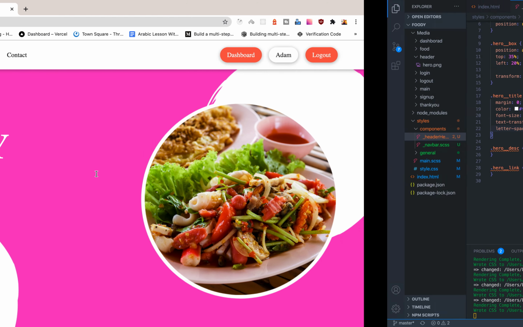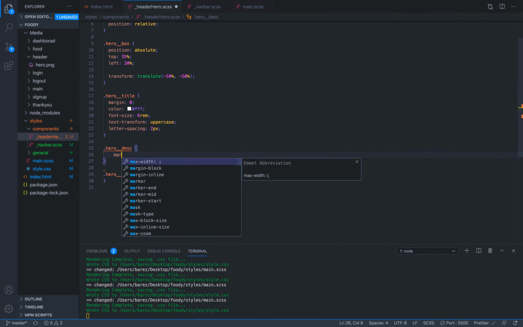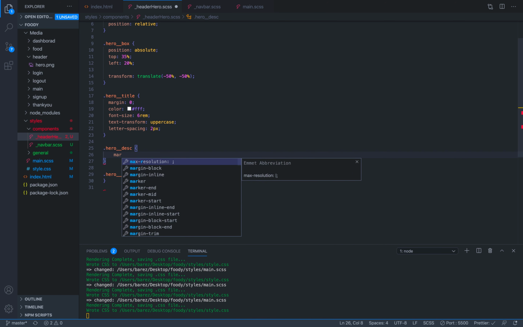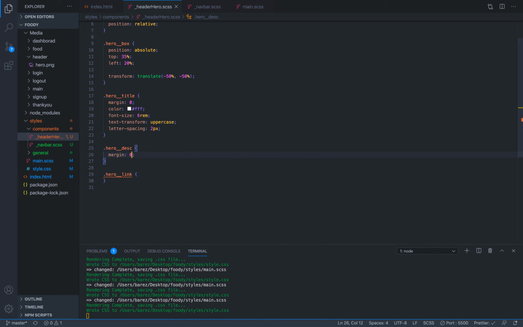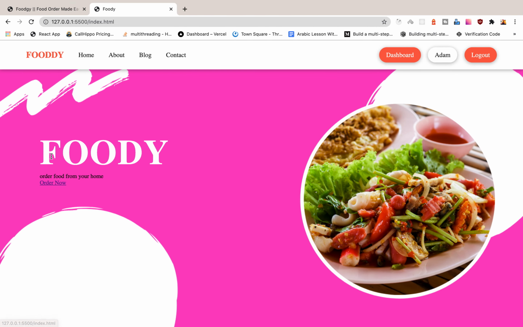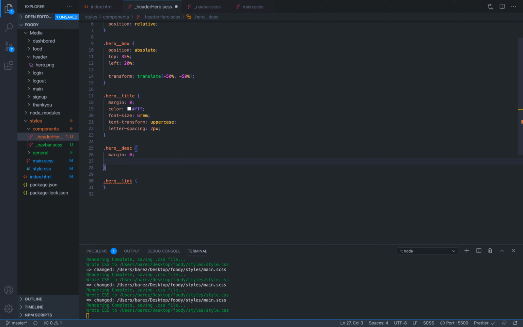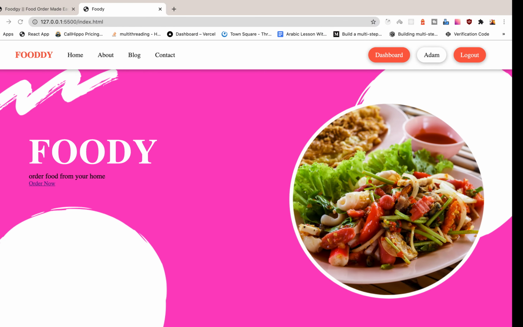Our header description. First of all, I'm going to reset the margin. So margin to be 0. And I'm going to change the font size to be like 1.2 rem.